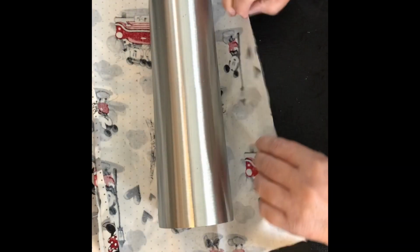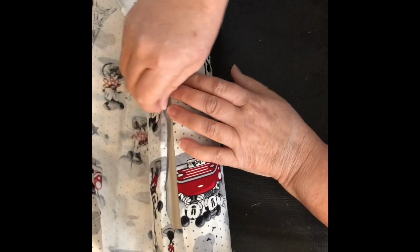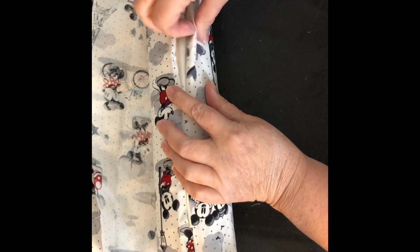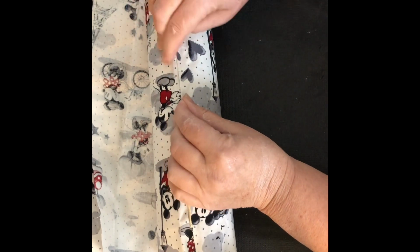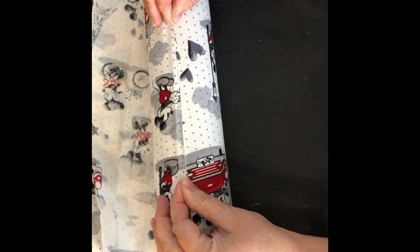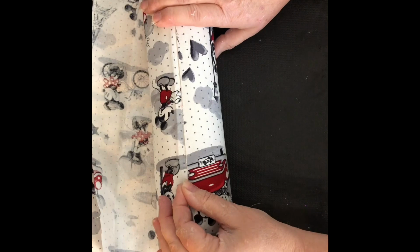So now when you take your material and you bring it up over the top, keep it nice and tight, and bring the bottom up, you're going to find that it meets perfectly. Now you can have a tiny overlap if you like. Sometimes I like to do that, but the way I cut this, this should butt up against each other really nice. You can do it any way you want to. It doesn't matter if it's overlaid a little bit or not. Either way is perfectly fine.